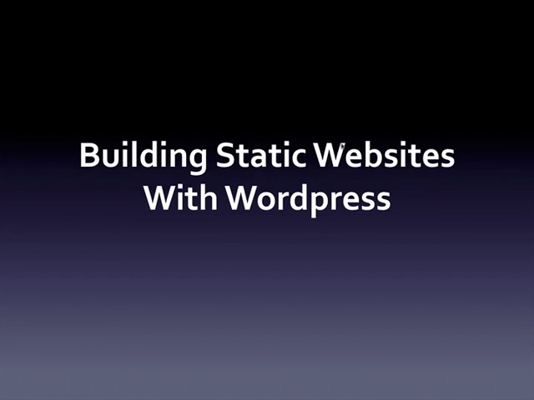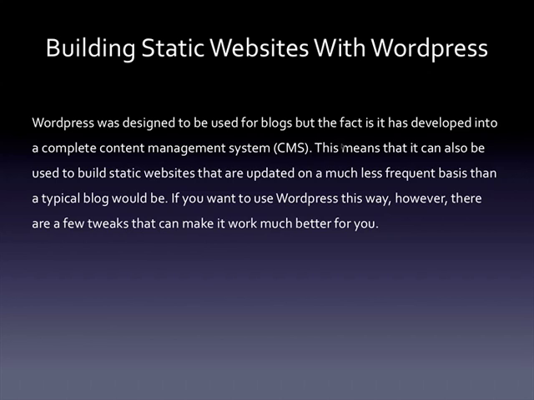Building static websites with WordPress. WordPress was designed to be used for blogs, but the fact is it has developed into a complete content management system, or CMS. This means that it can also be used to build static websites that are updated on a much less frequent basis than a typical blog would be.